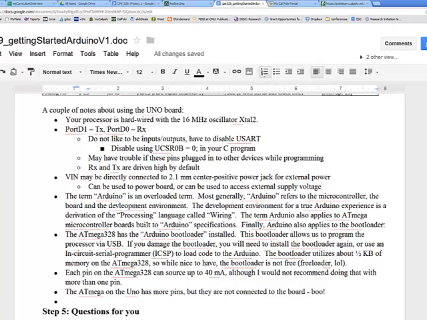You will find that if you use port D, pin 0 and pin 1, they are actually connected to the USB on the Arduino Uno board.